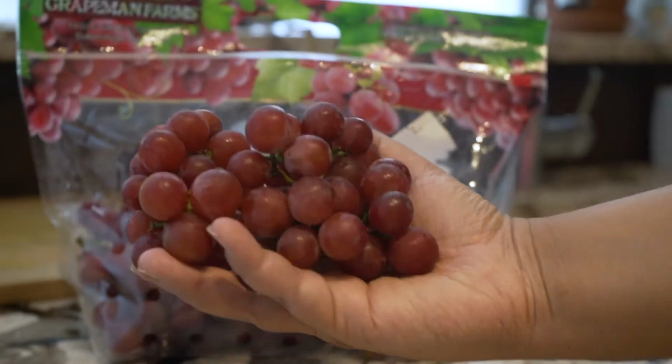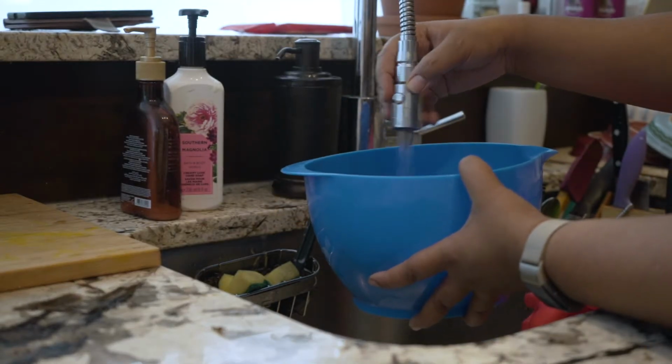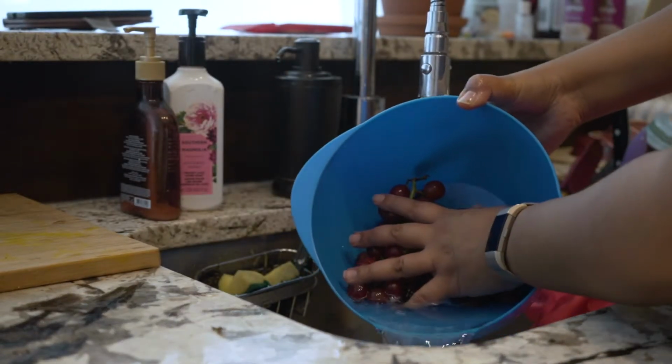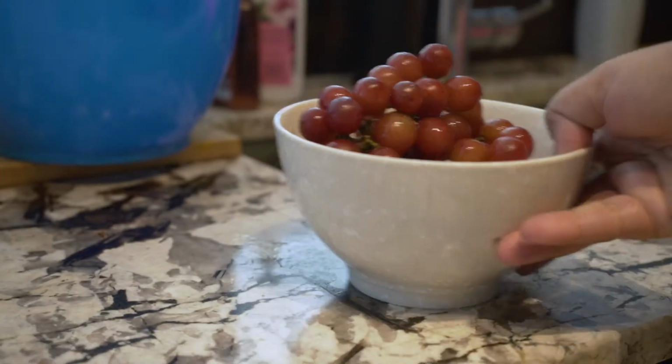And before getting back to the Kaala Channa, we ate a lot of grapes on this day. I'm showing you since it's a what I ate in a day video. Our breakfast was fairly light that morning, and Pranav works from home, so usually around 11 o'clock or so, I'll wash some fruit, cut it up, take him a serving.